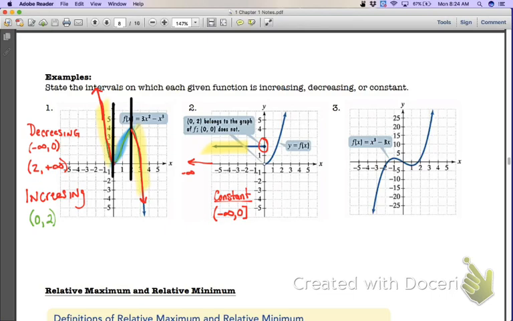So it's constant all the way until it gets to 0, and then what happens? We drop down to the other graph, and then what is it doing? It's increasing, right? Now, in this case, is 0 included? Why not? Because it's an open circle. So whenever we get to these piecewise functions, especially, we've got to pay attention to whether there is a closed circle or an open circle. In this case, there's an open circle, and then it's just going to keep going off to the right, so it's going to go to positive infinity.